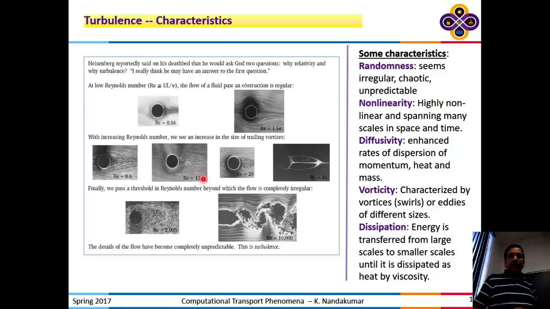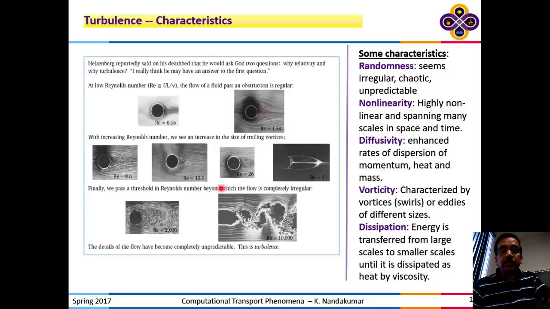Now here is a problem of flow past a single sphere. Okay, this is a fixed sphere. The fluid is moving past it. Reynolds number of 0.16, perfectly symmetric. Okay, Reynolds number of I think 1.54. Still, the flow that divides comes back and merges. There is no significant inertia, even at 1.5. So there is no vortex at the back.